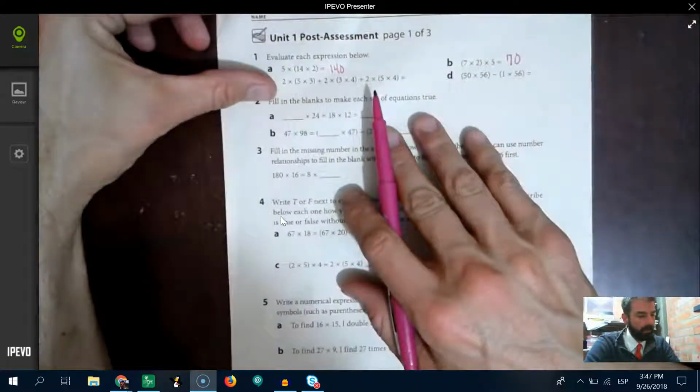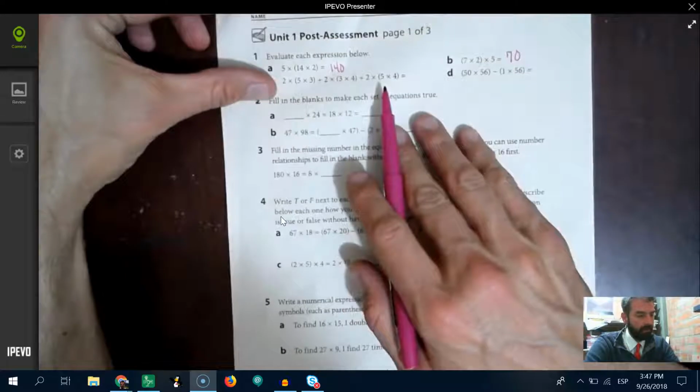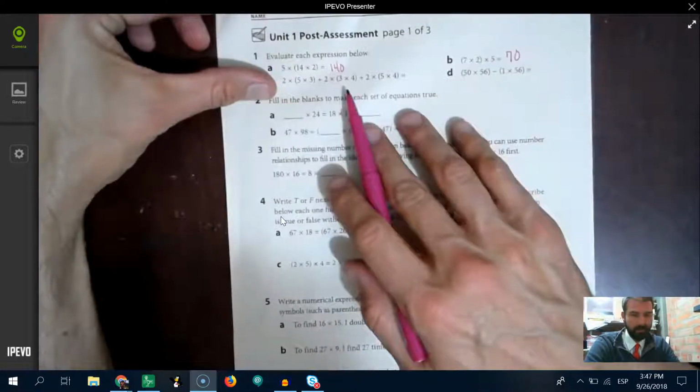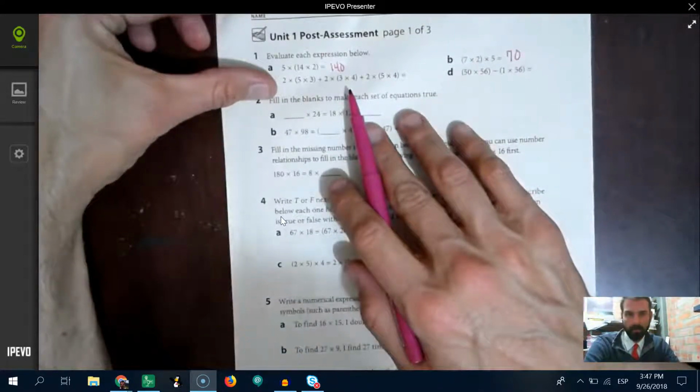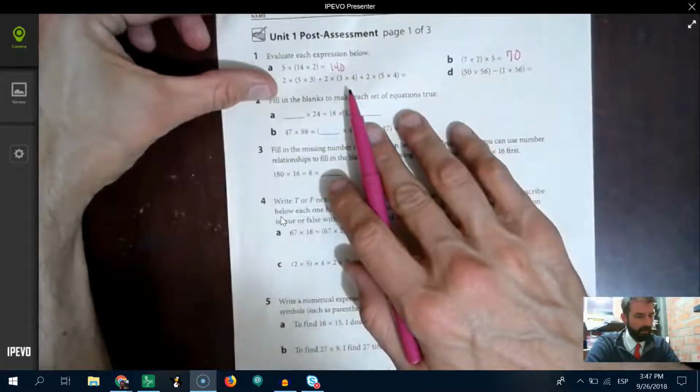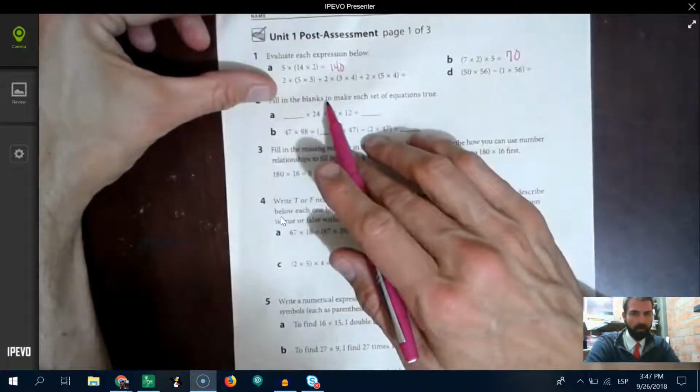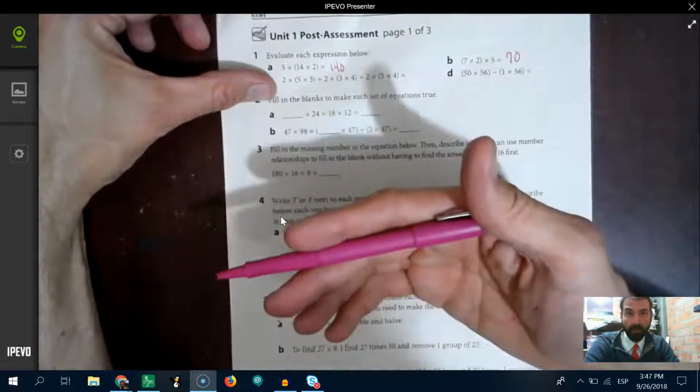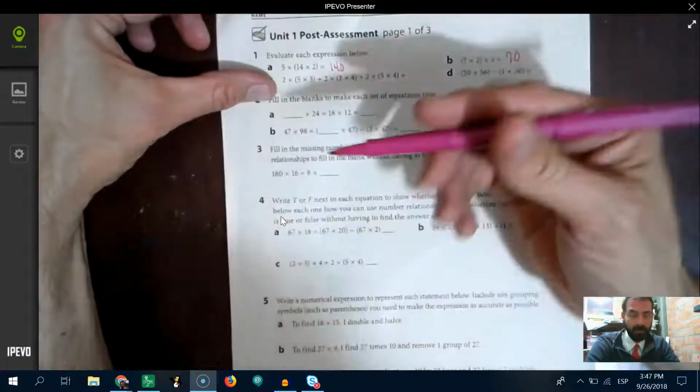Here, okay, there's a lot of stuff going on. I'm going to want to group everything together first, I think, because I see the multiplying by 2, and I'm pretty good with my doubles. So I'm going to do that, and I'm going to go from there. I'm probably going to have to write underneath here. So what am I doing? I'm actually thinking about the problem before I actually do it. I don't just blindly do it.